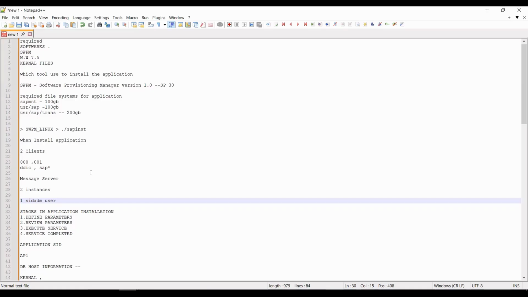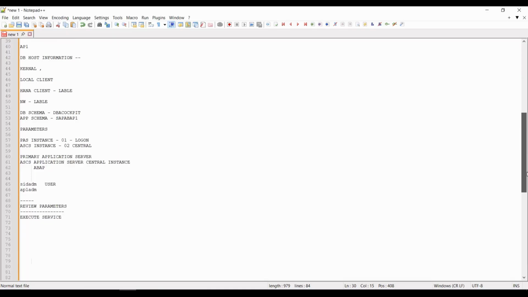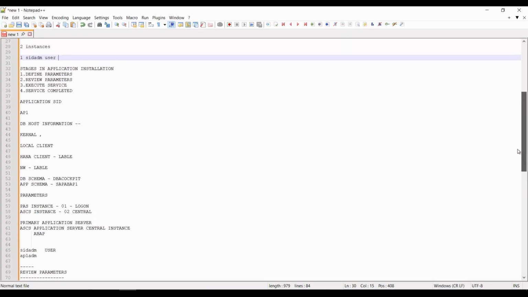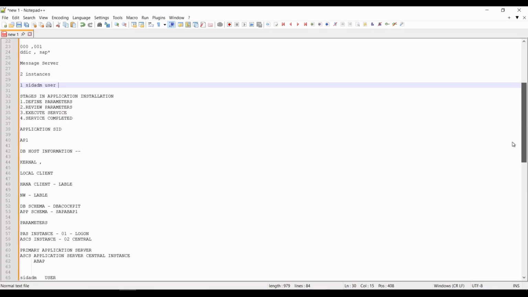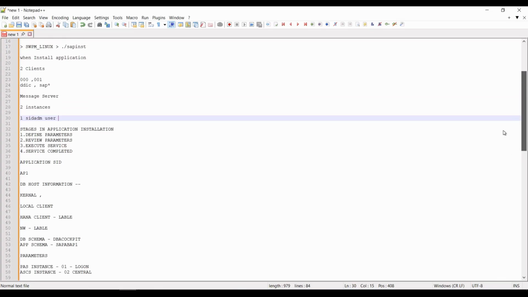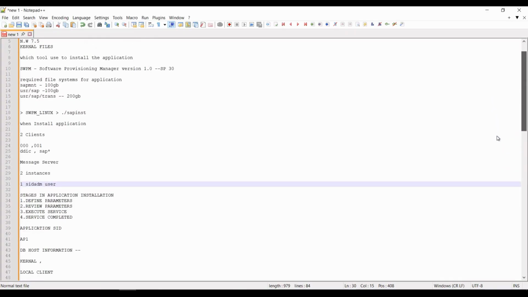One is PAS and ASCS: the primary application server and the ABAP server central instance. And the DB schema is going to be created, as well as the ABAP application schema. So these are the things we have done as of now.